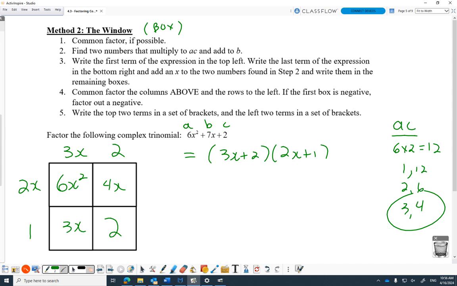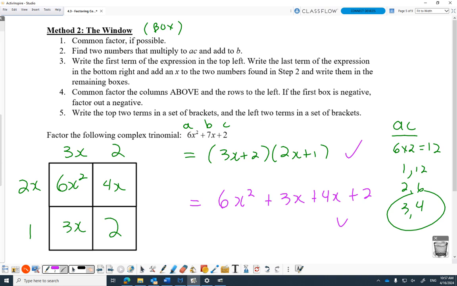How do I check? Foil. Foil's right there on the bench, jumping up and down going, me, put me in. I'll check it for you. It'll be okay. So you go underneath, you just write, okay, 3x times 2x is 6x squared. You start smiling already. Good, 6x squared. 3x times 1 is 3x. You're not happy yet. 2 times 2x is 4x. You're like, yeah. Miss Todd, you don't even have to mark it. I know it's right. I used foil.